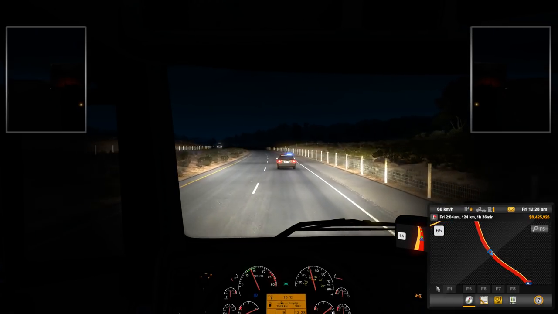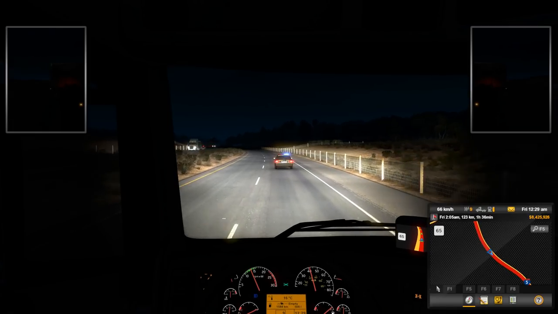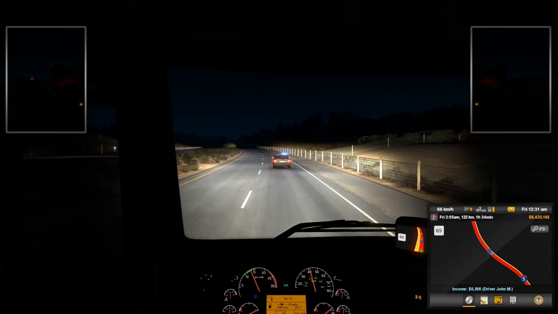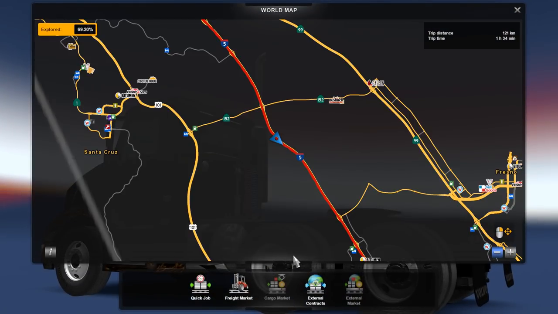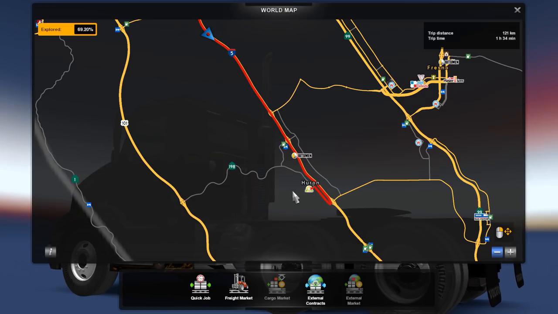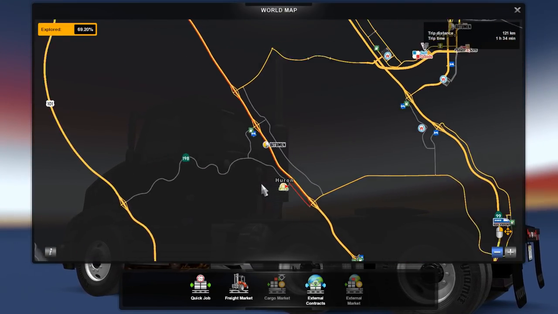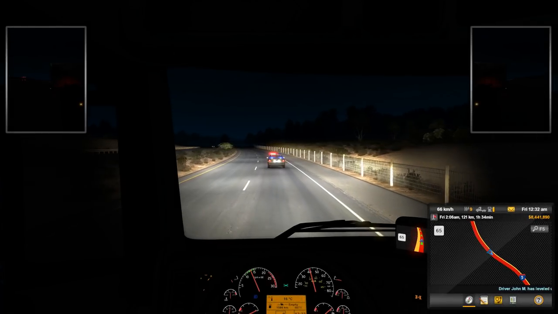All right, 124 left. Not too bad. I didn't even really look to see where we were going to here. Where are we actually taking this? We're heading more south down to Huron. Oh, a place I haven't been to. Hey, that's going to be a tight fit in there. Whew. But anyways, we're almost there. Not too bad.